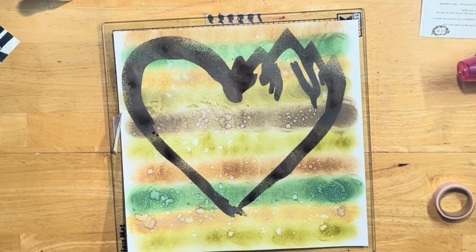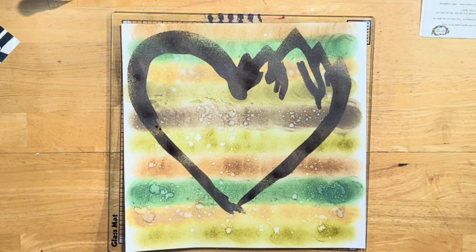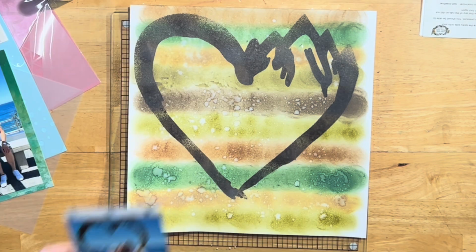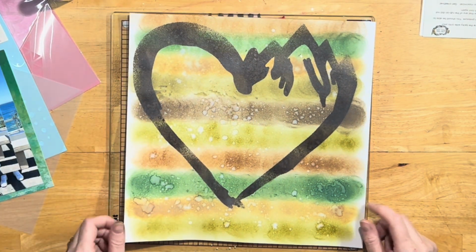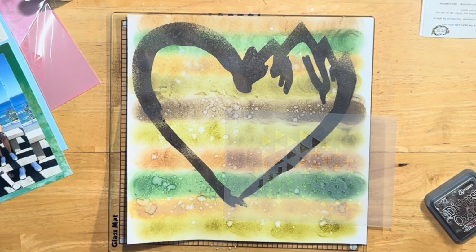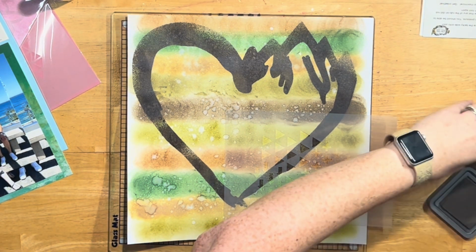And like I said, you can see here how I accidentally turned the paper. I had planned on not having horizontal lines and having the vertical lines like Kim did, but you know, we just roll with it. And I just used my heat gun to make sure that my heart was completely dry.